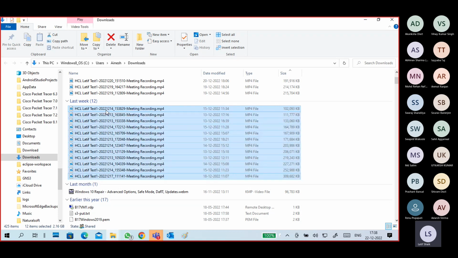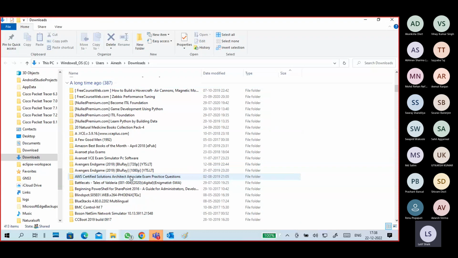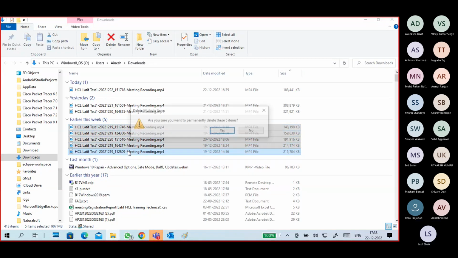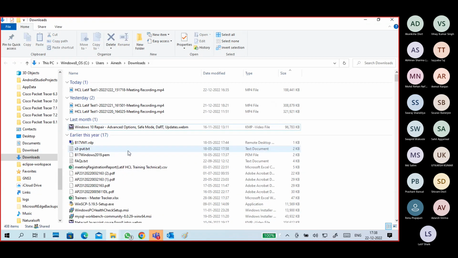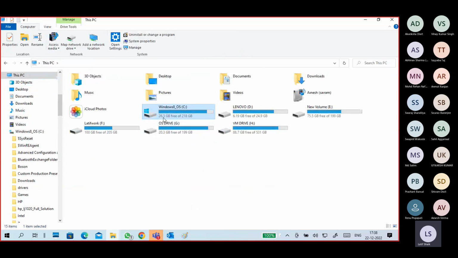Deleting these 12 videos frees 2 GB, right? Like that, I have a lot of data in my C drive, so better to delete it. Okay, so I will become a little free from this additional data, right?